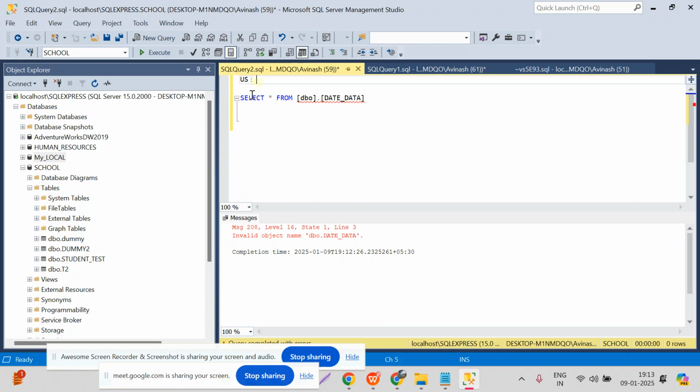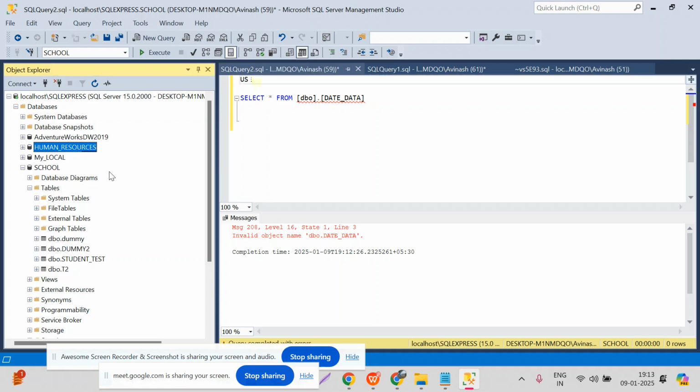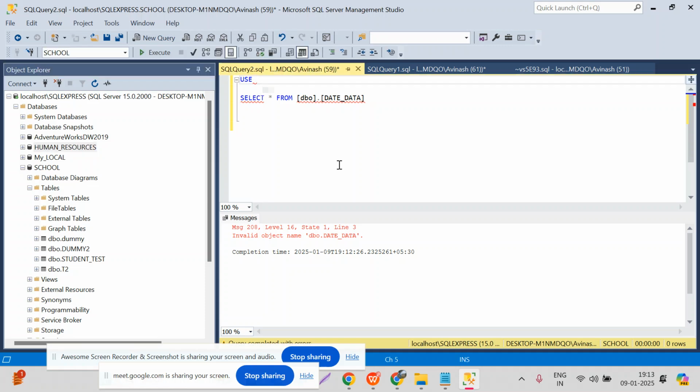There is the USE command in SQL Server: USE, and then the database name.